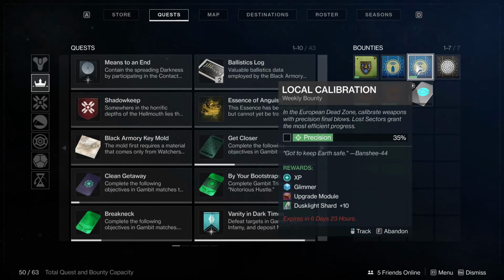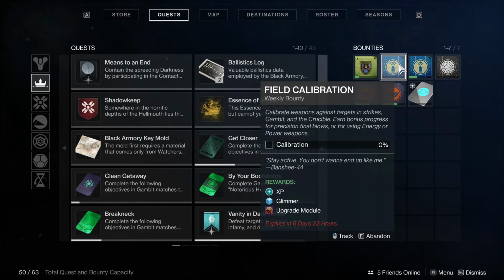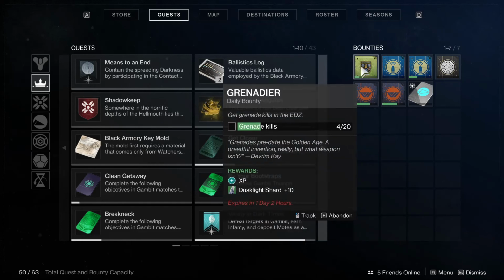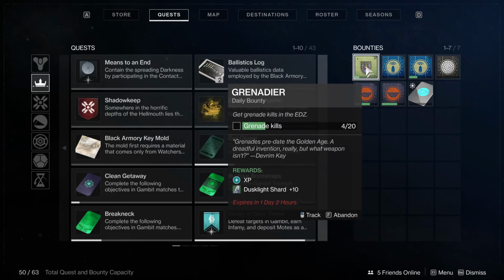So you have to read these because if you don't, and I don't know why they don't emphasize it, when you track them, like that one's not too bad. Grenade kills is pretty easy, but even that, you got to get a grenade kill in the EDZ for it. So you have to go to Earth to get those grenade kills, or they don't count. I don't care if you kill them on Titan or the Moon or Mars, wherever. It doesn't matter unless it's on Earth, or the EDZ as it calls it.